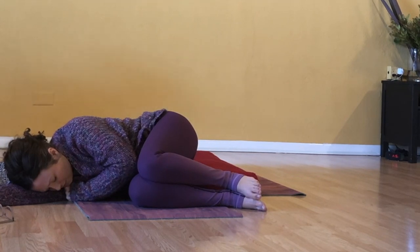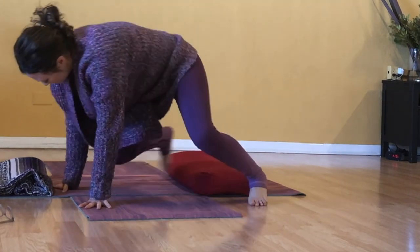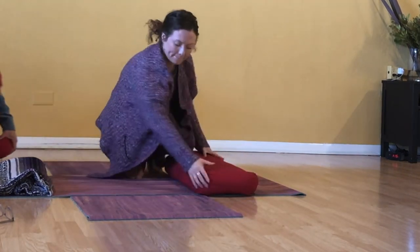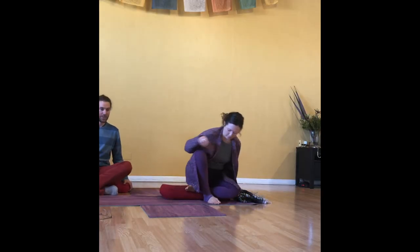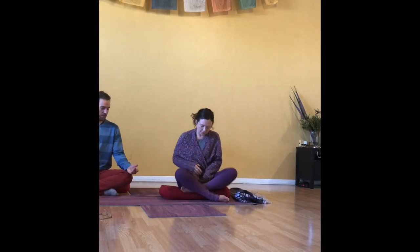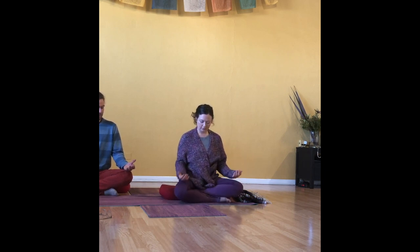Make your way up to seated for closing. So you can rest your hands at your knees, or if you want to take Yana Mudra, you'll bring the tip of your thumb to the tip of your index finger.